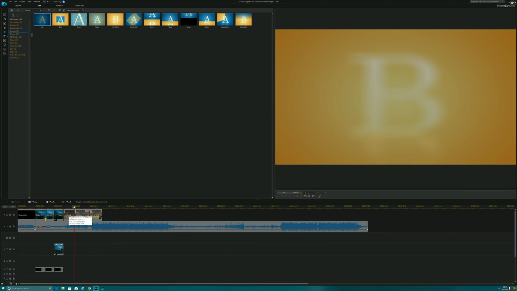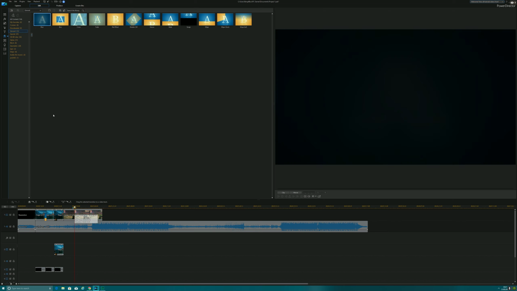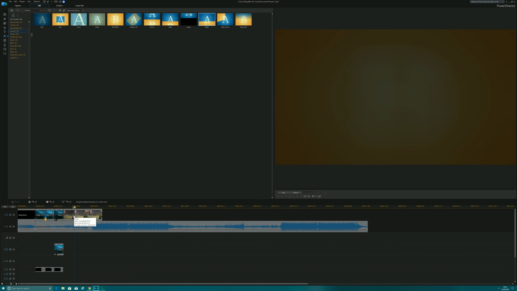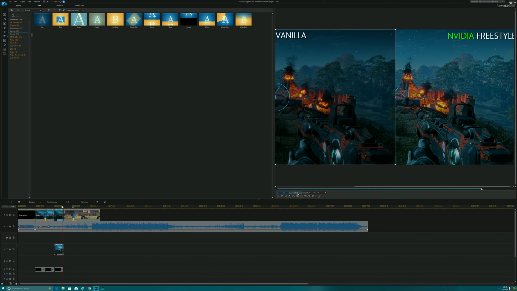And to add a transition, you basically put the two pieces of media that you want to transition between one to another together. So I'm going to add the wipe transition. You basically hover over the two scenes, drop it, and then it just merges them together. So this will start from the bottom and wipe up into the second selected media to the right. So let's see how that looks. Let's see if the timing is how I want it. I'm probably going to have to make a few tweaks to get it right, but it has to be done.